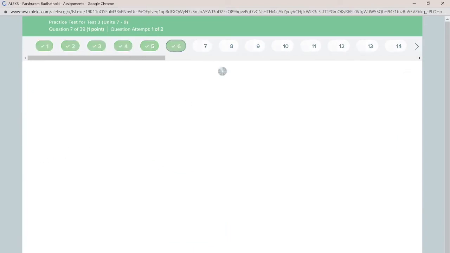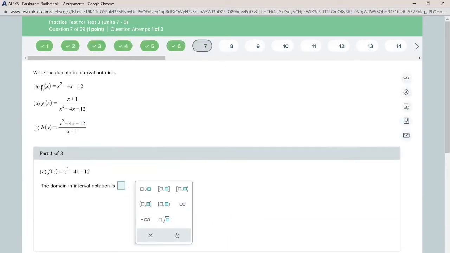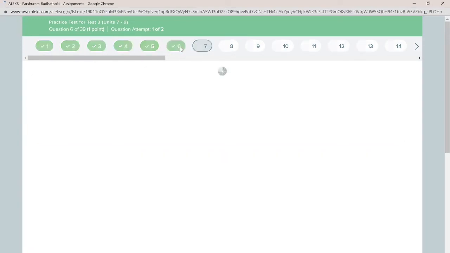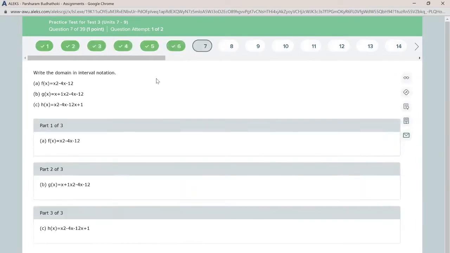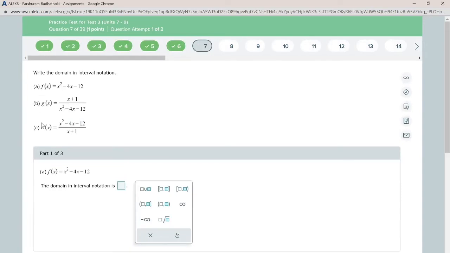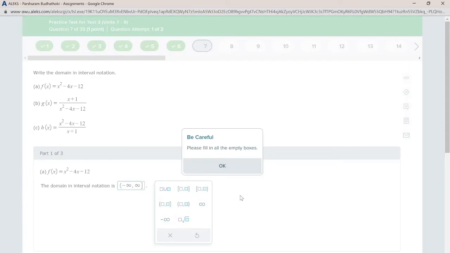Okay, let's go to the next question. Question number 7. Okay, this is exactly the same. To find out the domain, you have to repeat whatever I did for these two questions, and there are three problems you have given. You exactly find the same thing. For the first question, the domain is all real numbers because there is no denominator and there is no radical sign. So a function like this, which is actually a quadratic function, the domain is all real numbers, meaning you go from negative infinity up to positive infinity.